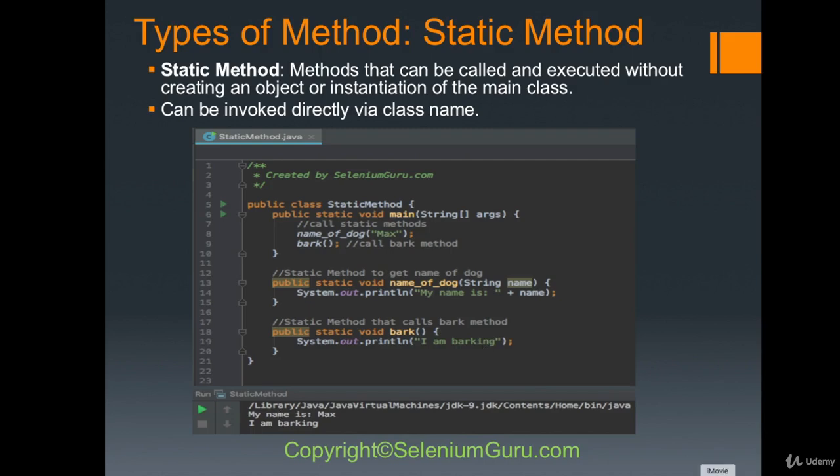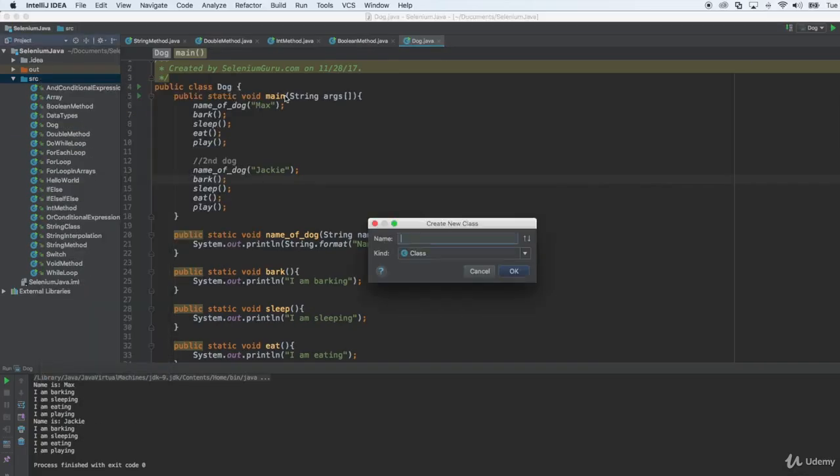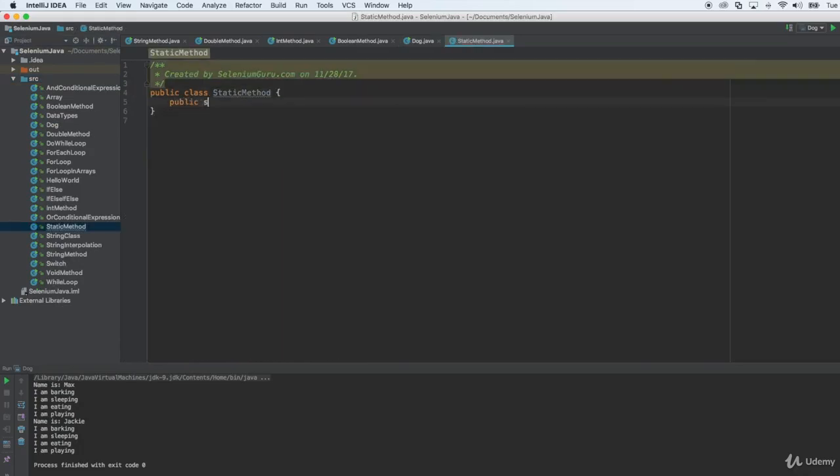Now let's go to IntelliJ, and we're actually going to create a new class here. I'm going to call it static method. So here, let's say static void main, String args. In here, I'm going to create public static void, oops, sorry, not main, name of dog.